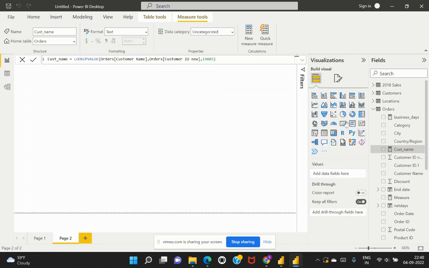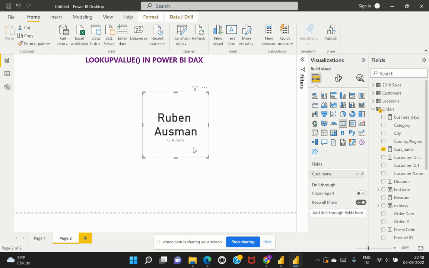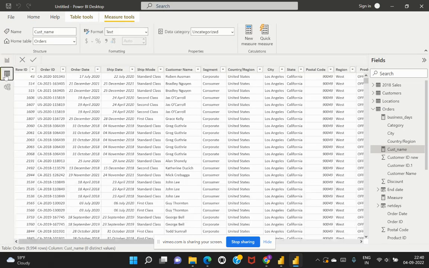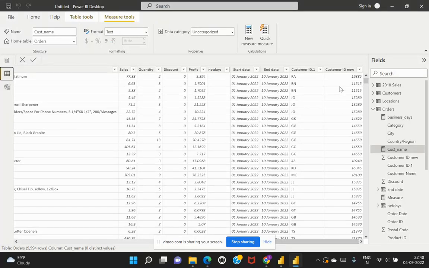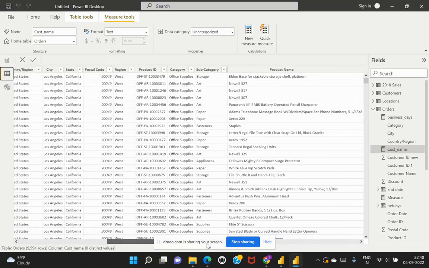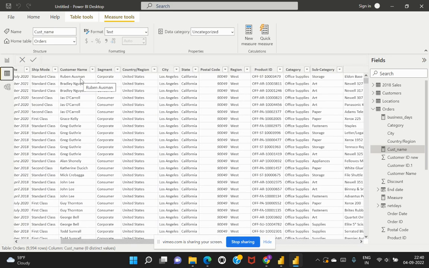Then I will go to this card and bring in my customer name here. As you see, this is the customer name that I saw in the data view. Let me quickly go back to my data view and compare it. What I've used here as my customer ID is 19885, and the customer name associated with that customer ID is Ruben Osman.